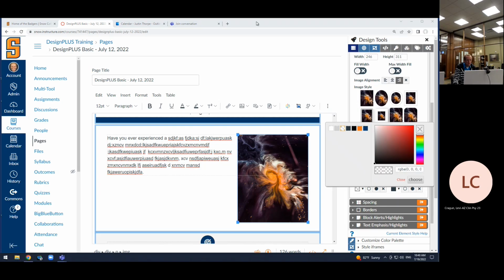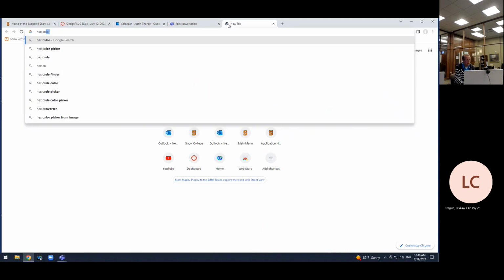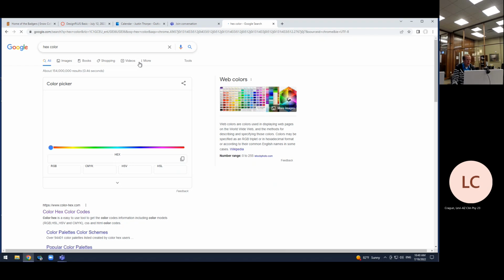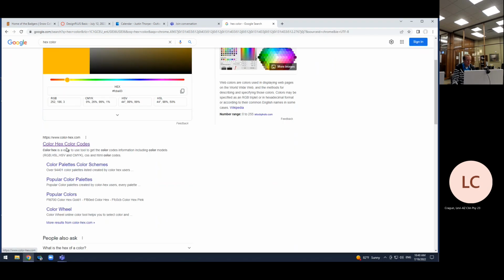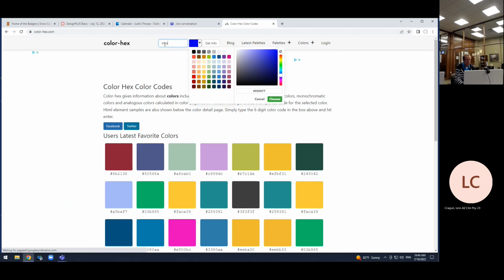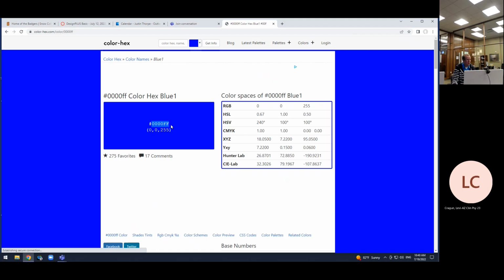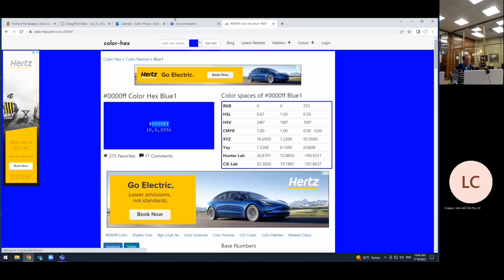What I usually do is I just go in and type into Google hex color. And I really like colorhex.com. It's a really useful website. I can type in blue, and it pulls up the hex code for me. And I can copy and paste that.